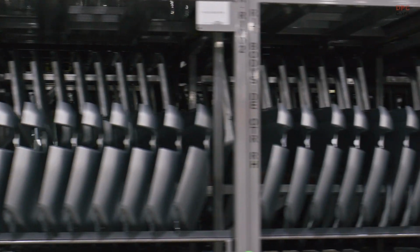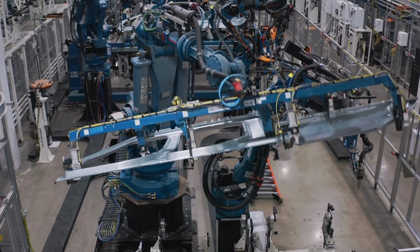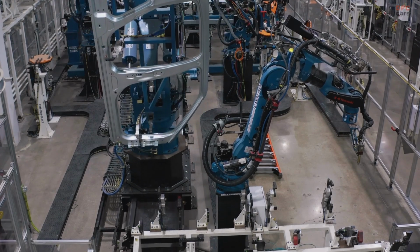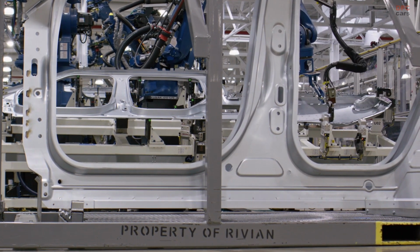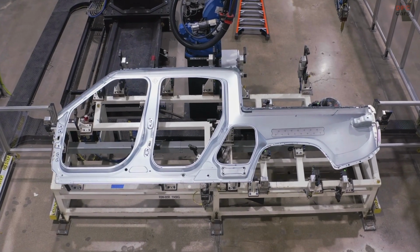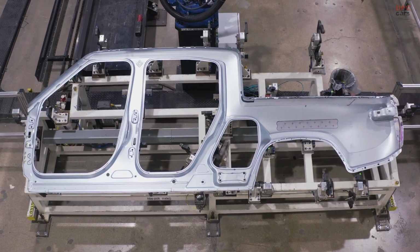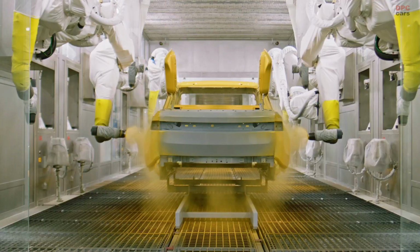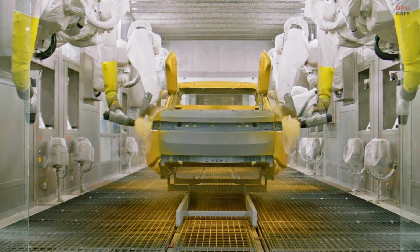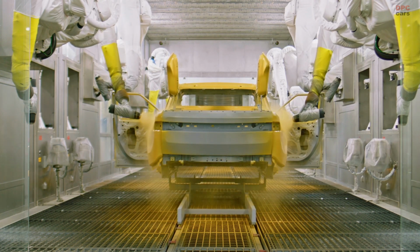And what that allows us is to fit all those storage compartments, allows us to fit the front trunk, allows us to fit the gear tunnel, allows us to fit under-seat storage in the second row, which I haven't even talked about. And then, of course, the storage behind the rear of the vehicle. So the beauty, as I said before, of a clean sheet is you can do all these things, and you can leverage the benefits of a platform to put storage, put occupant comfort into a vehicle in a way that we haven't seen before.